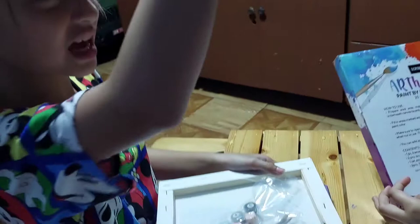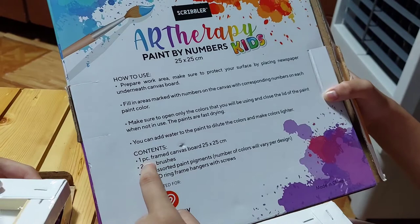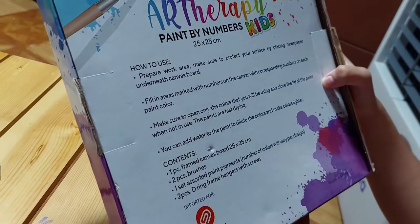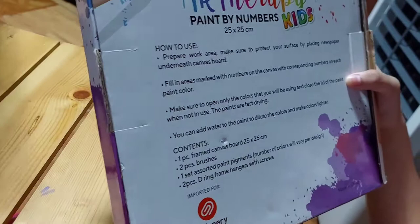Yes, on the display. And it contains one picture frame canvas board, 25 times 25 centimeters, two pieces brushes, one set assorted paint pigments, number of colors will vary for design. Two pieces drink frame hangers with screws. This is the screw.